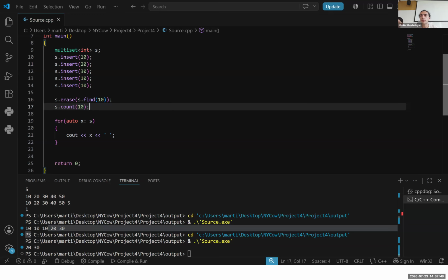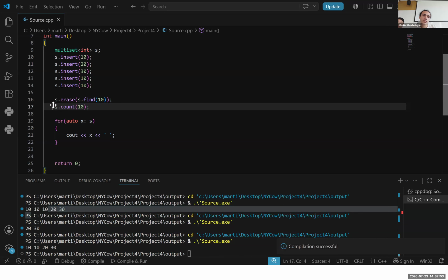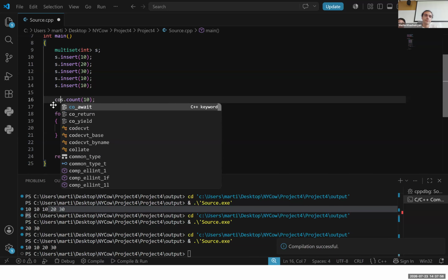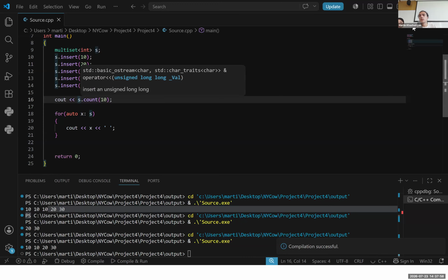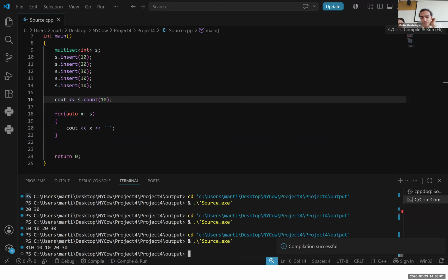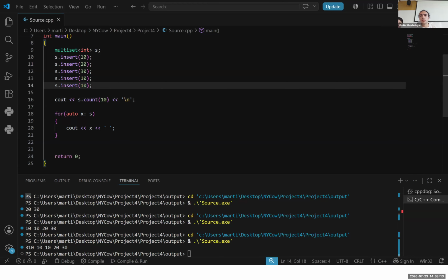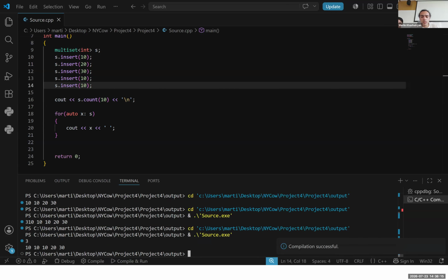For example, if we do count 10, we receive 3, right? So the amount of 10s inside the multiset is 3, as we can see here.